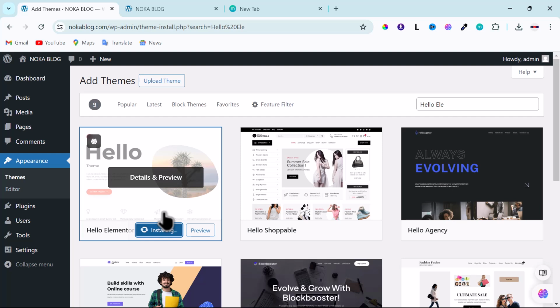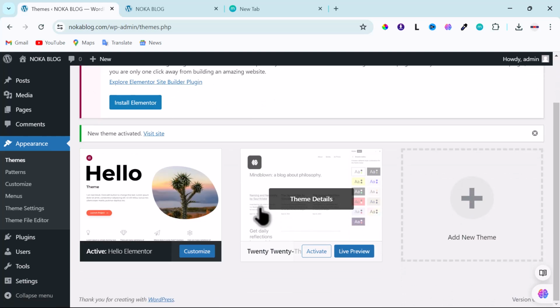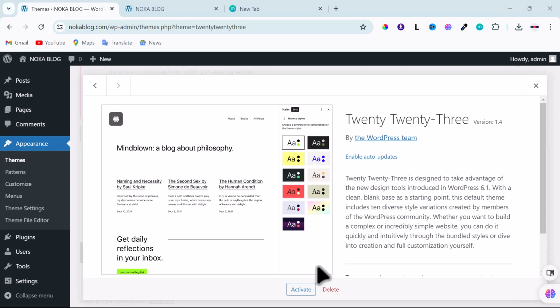When using Local WP in designing a website, it's advisable you have a little internet to download all plugins and themes. After that, you can turn off your internet and then you start designing your website. So now let's activate it. It has finished downloading. Click on activate, and it has been activated. Now we don't need this one. Let's click on this and then click on delete and click OK.